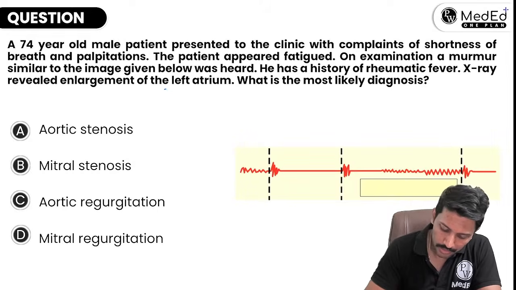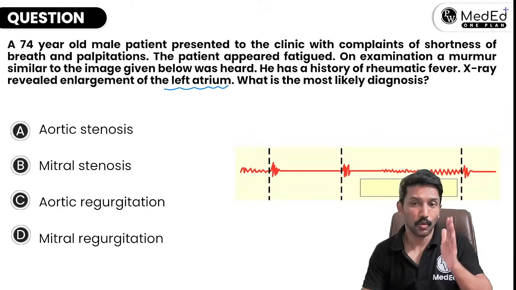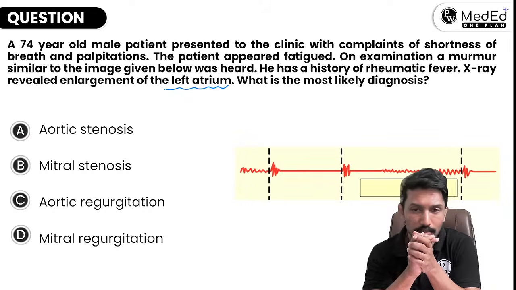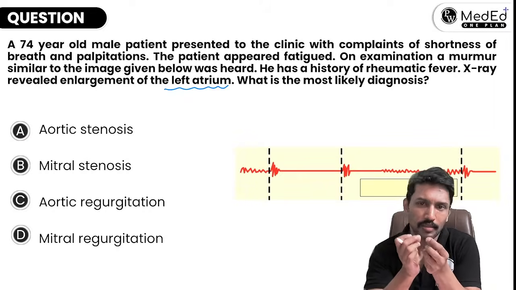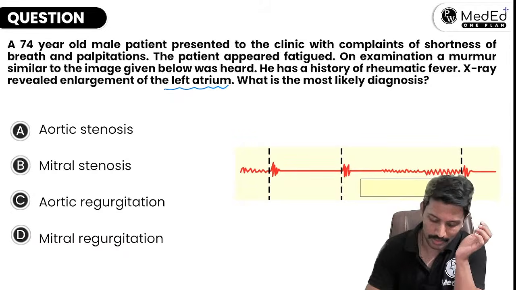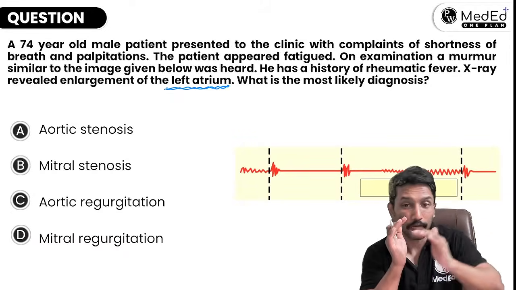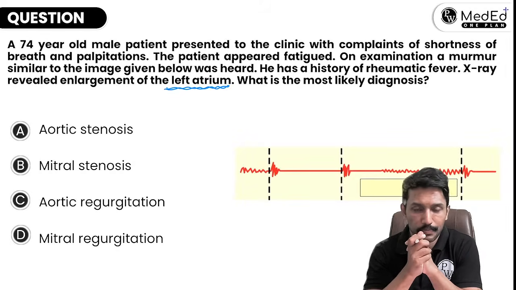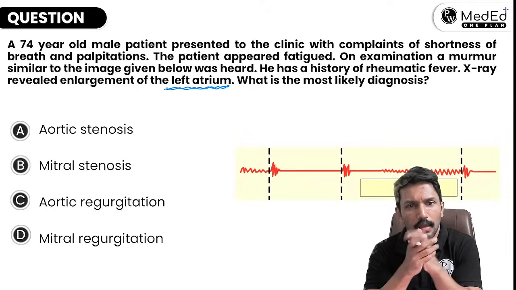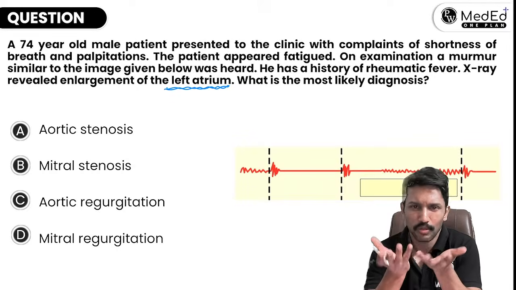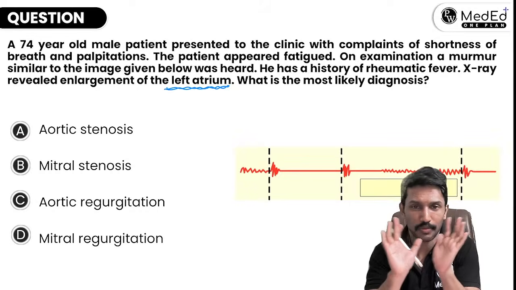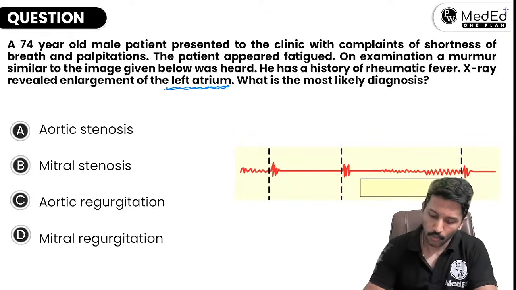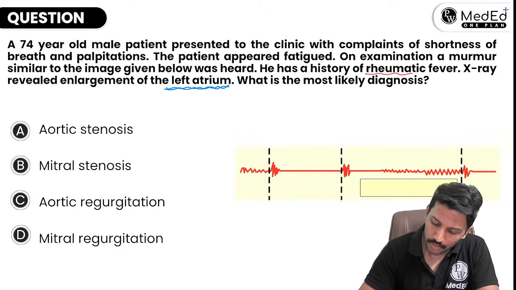So first thing we can conclude is that if the left atrium is enlarged, the pathology is affecting the left side of the heart. So if I am having a valvular heart disease, it should be MS, MR, AS or AR because it's a left-sided pathology. If the right atrium was enlarged instead of the left, I would have thought about TS, TR, PS, PR. Okay. And when I look at the options, all the options are about left, so there's no confusion about right versus left here. The examiner has kept it simple. Now what other clues am I getting in the question? It is talking about rheumatic fever.